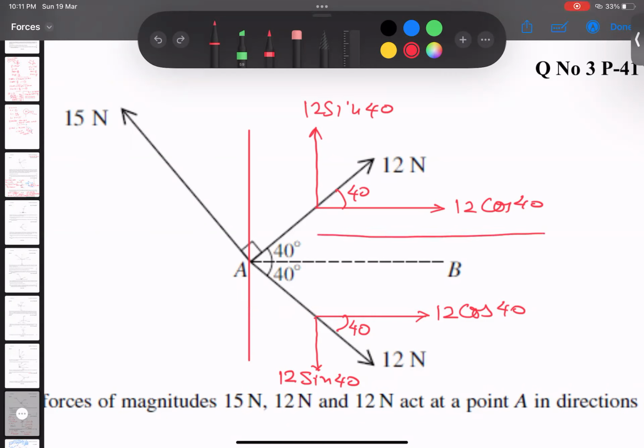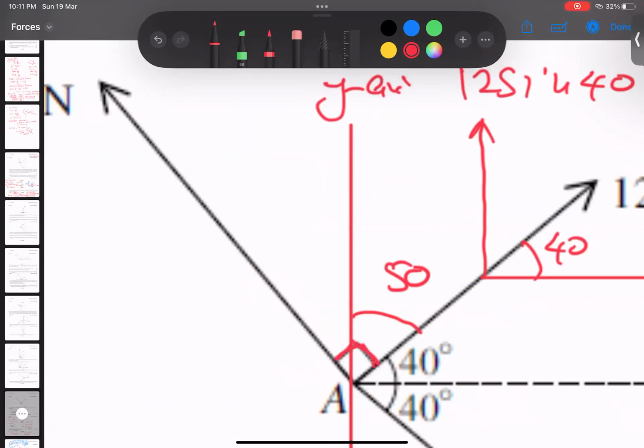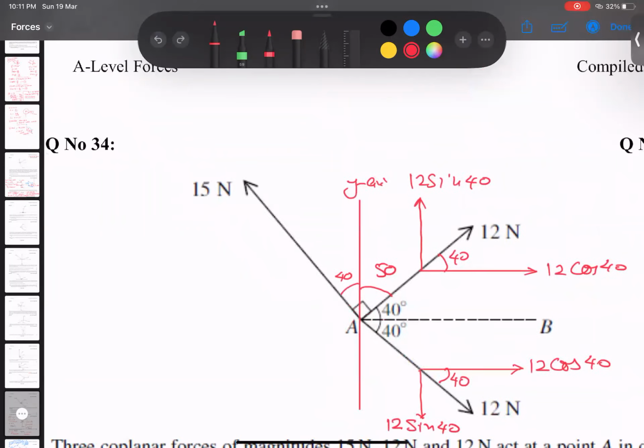For example, what is this angle 40? And for your knowledge, this is the y-axis. And what is the angle between the x and y-axis? 90 degrees. Out of this 90, if you subtract 40, you get 50. So this is 50. And when you talk about 50, you can see that from here till here is 90 degrees. Out of 90, subtract 50, I got 40. So this is 40. You see, 50 plus 40 gives you 90. That is for sure.